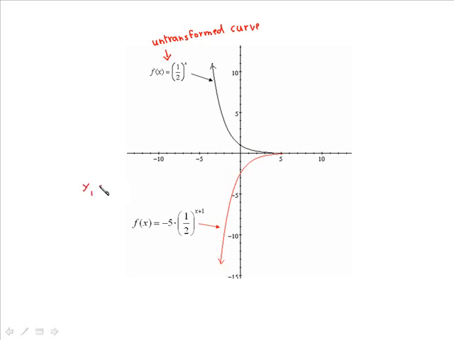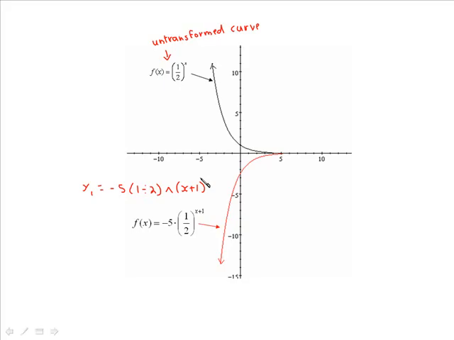But make sure on your calculator, this is really what I'm more interested in. If you do graph this one by hand, negative 5, open bracket, you can go times if you want, 1 divided by 2, or go 0.5. But do not forget when you open up your bracket that x plus 1 must be in its own bracket in the exponent. Otherwise, it won't do what it's supposed to do. And that's basically taking care of everything. That's what you're up against with these ones.